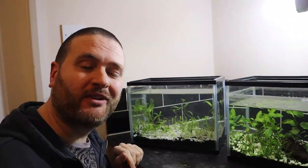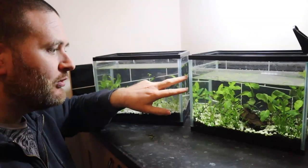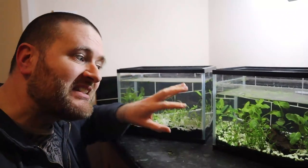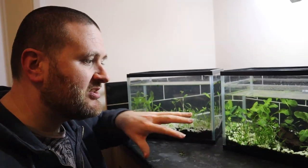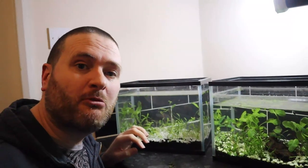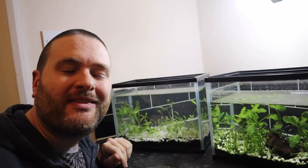The tadpoles are swimming around quite nicely in there — that stressful ordeal of being moved from one tank to the other doesn't seem to have done them any harm; they seem to be settling quite nicely. You may notice that the water level of the original tank is a lot lower than when I first filled it up. That does mean we need to add some more water, and it's probably a good opportunity to do a bit of a water change. We've had a lot of tadpoles in here, which means the nitrogen levels might be a bit higher. The plants will definitely be counteracting that to some extent, but because of the high number of tadpoles I've had in here for a good couple of weeks, the water probably does need to be changed. It is really clear, so the plants have been doing a really good job of keeping it clean, but some of the chemicals you can't see with the naked eye. So to keep it nice and fresh we'll give them a bit of a water change — I'll show you how to do that in the next episode.